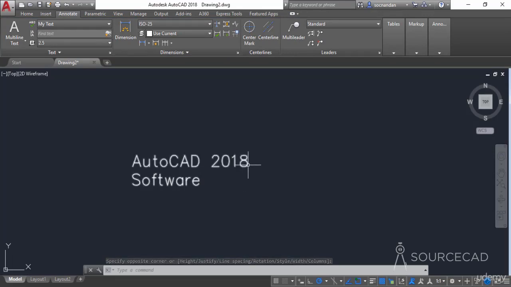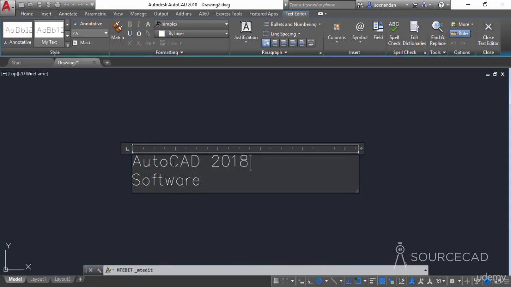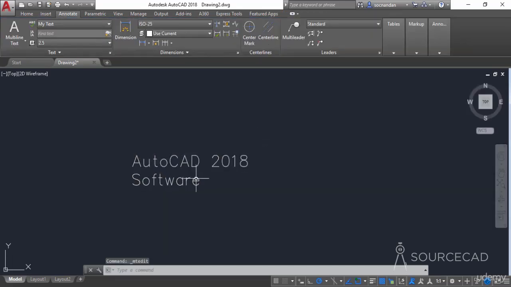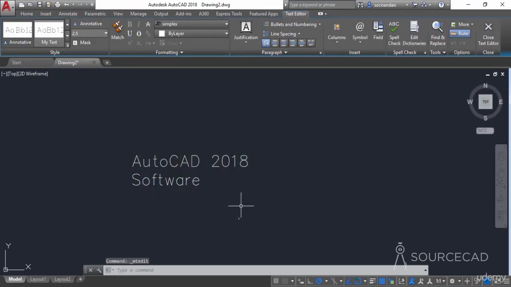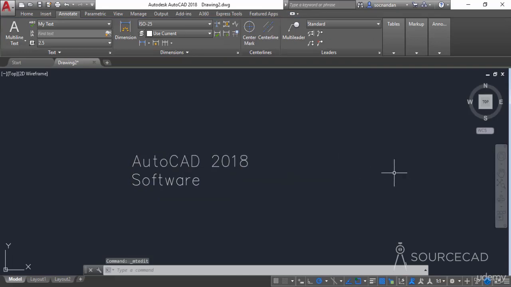Now, if you want to modify this multiline text, simply double click on it, and here we have it. Now we have the complete text selected. That's one of the differences between single line and multiline text. In case of single line text, we were able to modify the text in a single line only, but in this case, if you select any piece of text which has been made with the multiline tool, the complete piece of text will be selected. So you can create more text using multiline, and they will be separately selected.